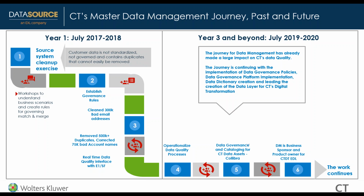But let's look at what's going to happen next. We're on the right side of the screen now. We're still operationalizing. We're learning. We're creating what I hope to be a really effective data quality scorecard. There are some tools we're going to use. Informatica comes with an Informatica Analyst tool that lets you do that. So we're going to have some key metrics ping us, and I hope to share that with executives.